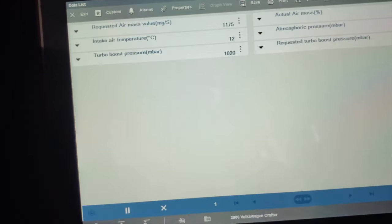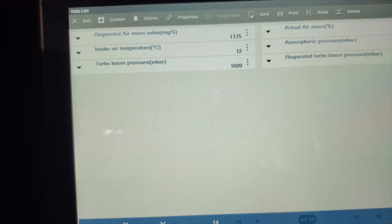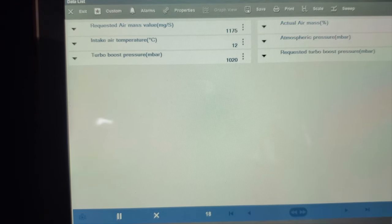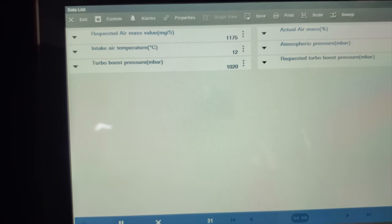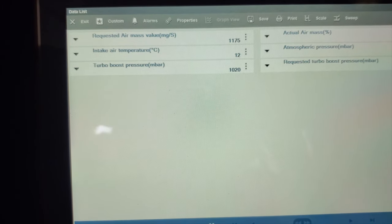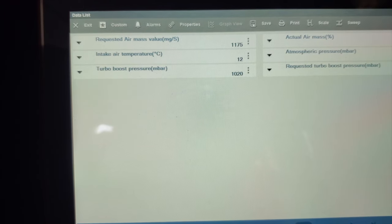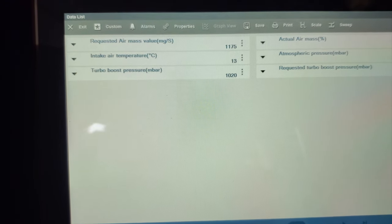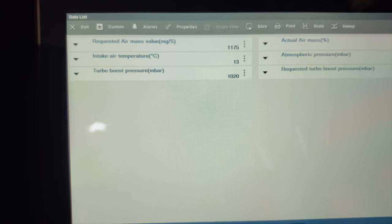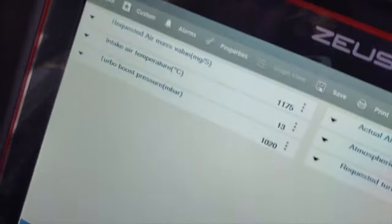So the 5-volt reference was down, changed the fuse, it's back up. If I was a guessing man — which I'm not, which is why we're going to test — I'd be looking at the mass air flow sensor. We'll unplug it, check the voltage at the pins, plug it back in, check voltage again and see if this sensor is bringing it down.